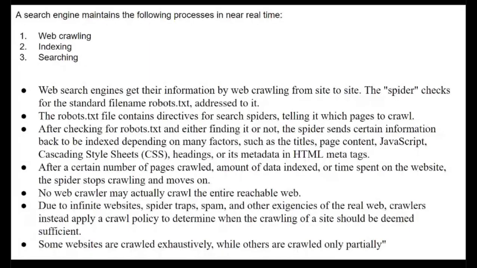For example, we have a book, a very long and thick book. In that thick book, if we do not directly know which page to find, we go for the indexing. In an index, we check that the index is designed with the help of numbers first and then alphabetical sequence order, right? In the same way, the robots.txt file contains a directive for search spiders telling it which pages to go to. That is, the directive tells the spiders to go to that page and get the information.